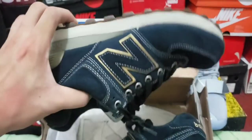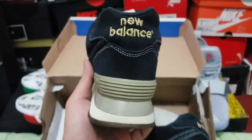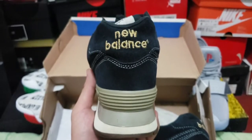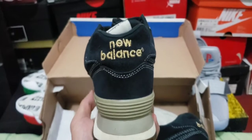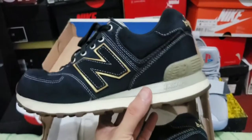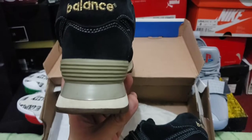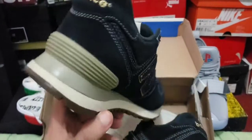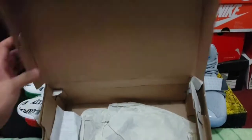And yeah, I even used this once for running, just to see, like a debate, whether these casual sneakers would still hold up well for the purpose, which is running. And it did indeed. I really enjoyed running in these, although I'll leave running to the other shoes, because I'd like to rock these ones casually. And yeah, I love it.